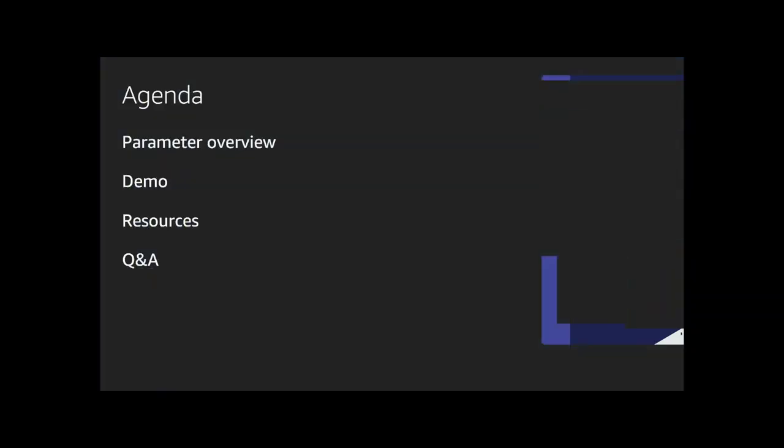So just quickly going through the agenda, parameters overview. Parameters is an effective way to add interactivity within your QuickSight dashboards. So we're going to go through what parameters are. Going to jump into a demo, how to use QuickSight parameter in different ways. Essentially, you're going to use QuickSight parameter to make a control parameter, to make filters, and also add some interactivity using URL control and URL actions and things like that.